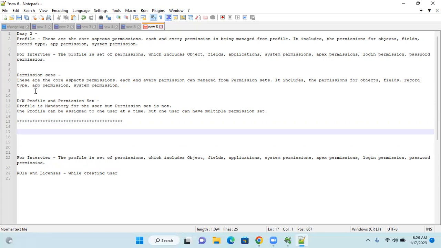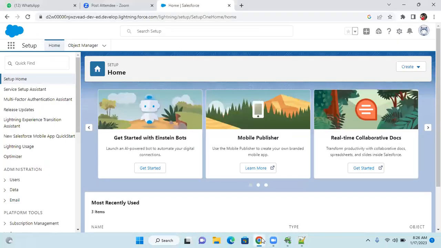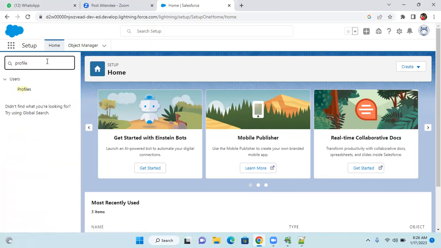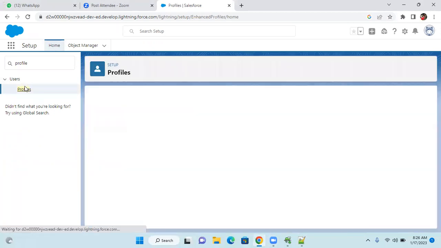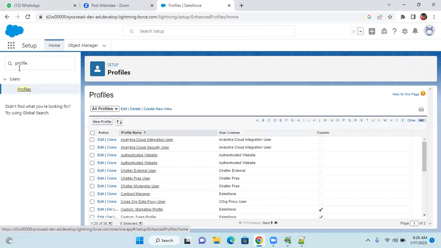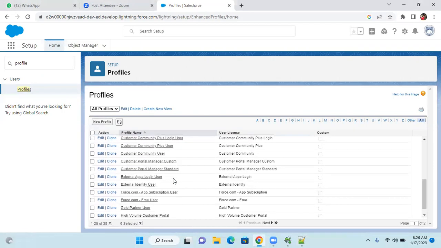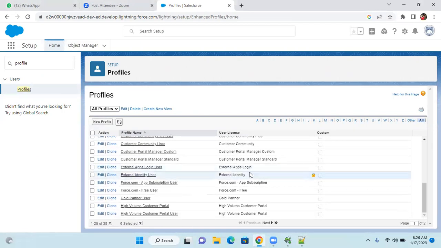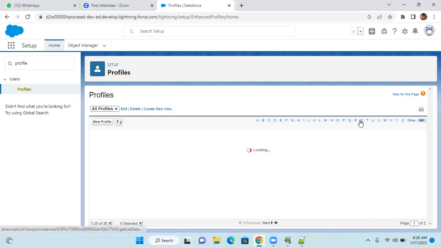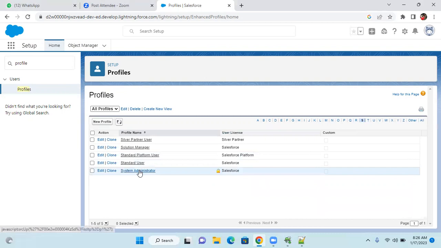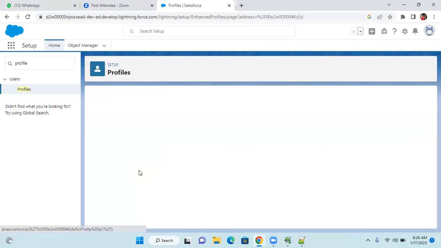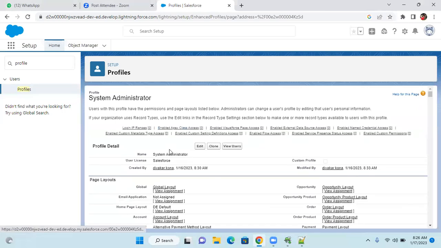So this is the basic difference, and now we will see a practical example of the permission set and the profile. Last time, as I told you guys, when it comes to Home, you will be learning most of the stuff. So you search for profile and click on it. To see the existing profiles, you have to go to Home and search for profile. You come here and see these are the existing profiles given by Salesforce. And as I told you, the super profile where all the permissions are there is the system admin. If you click on the system admin profile, you will be able to see the name of the profile, then the license, because this is the main thing.